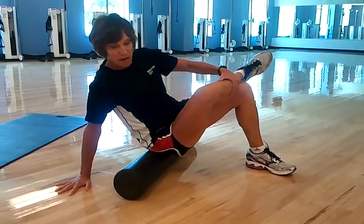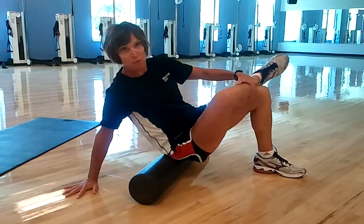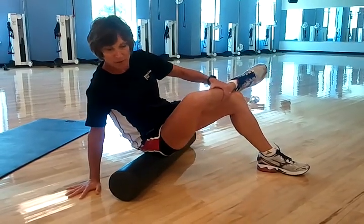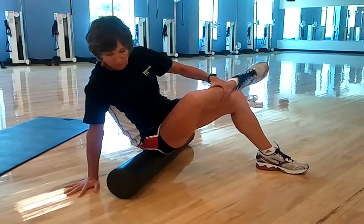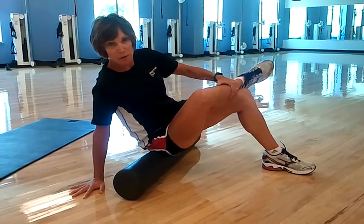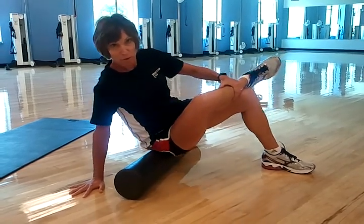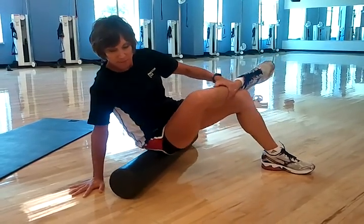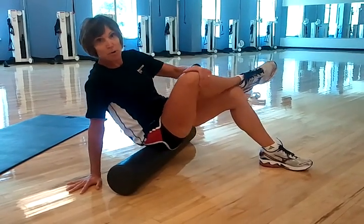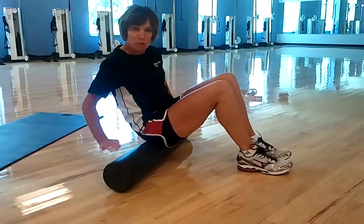Sometimes what happens when you have sciatic pain is due to the piriformis, which is inflamed, and it causes some muscle soreness and you have the sciatica kind of flaring up. Again, if I feel something, like a trigger, I'm going to hold it again, and then I'm going to just keep rolling over there. And you'll do that about 10 times. So whatever you feel. There's no number, 10, 15, whatever you feel you need to do.